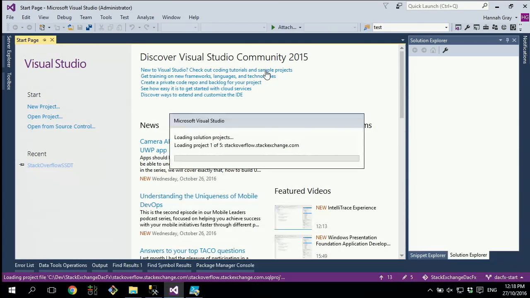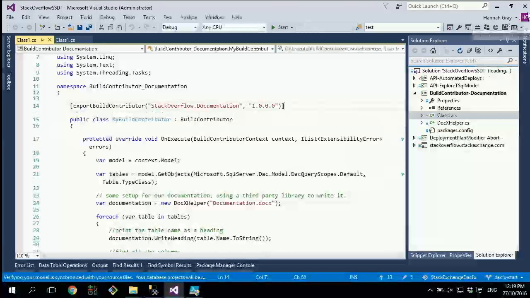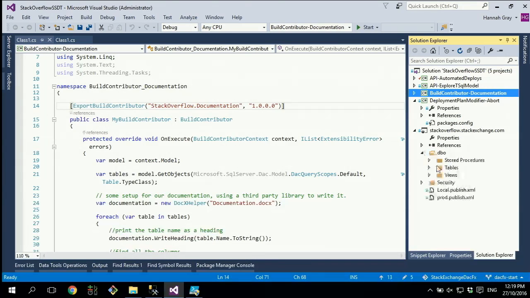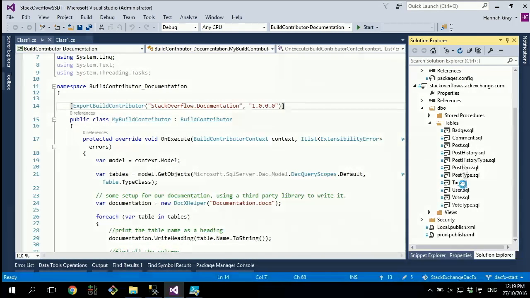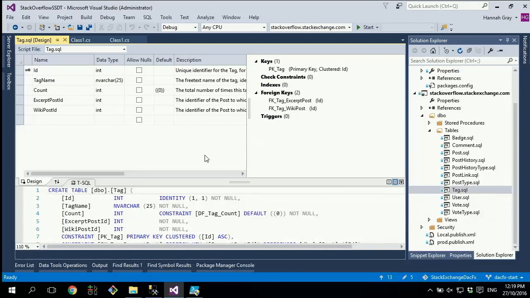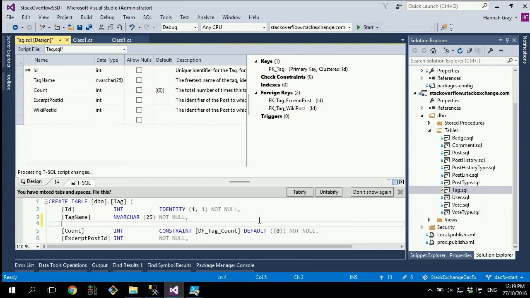Right. So deployment plan modifier. Okay, so let's move on to a deployment plan modifier. So let me see if any of you recognize this scenario. I have this DacFx, and I'm a lovely developer with the best of intentions, and I come along and I go, oh, I'm going to help the DBA out. I'm just going to add this column in, and they said I needed to add a new column in, and I think it should be after the tag name column. So I'm going to call it my column.